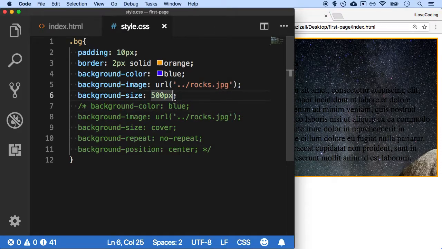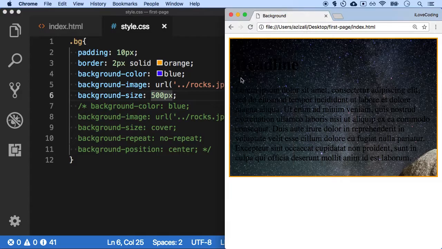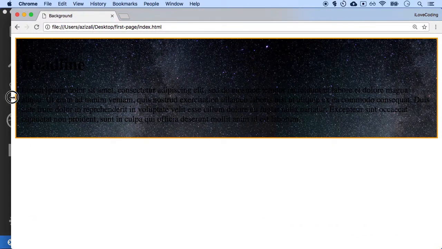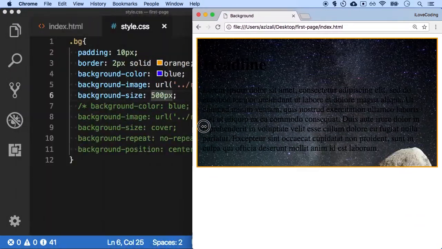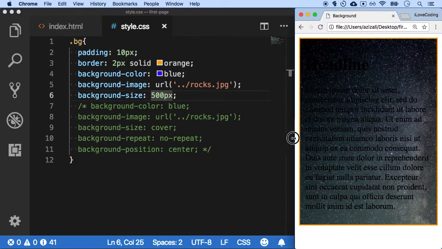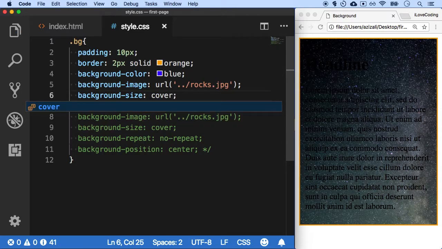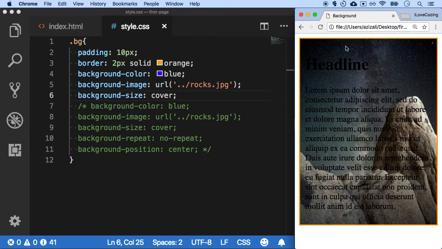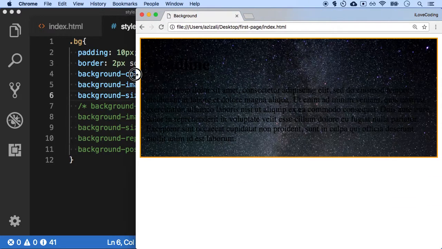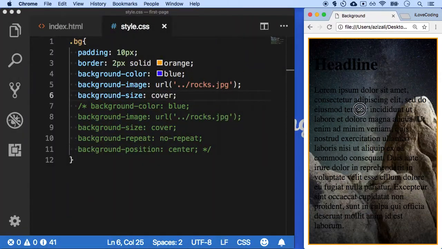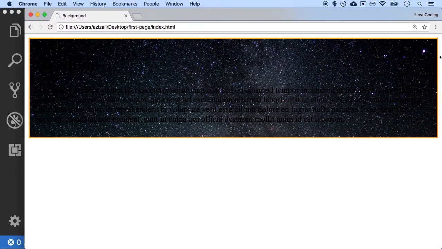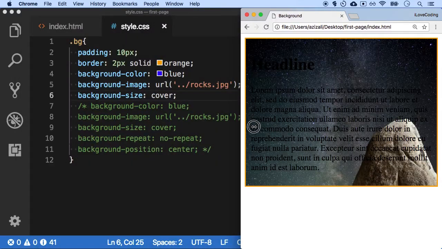But we say, oh, hey, my website users may have different screen sizes. So I just want to be sure that the image is fully stretched to the width. So I can provide a value called cover. Save, refresh, and you see it attempts to cover the full area that it possibly can. If I make it as large or as small, it attempts to cover the full area and resizes the image to cover that width.